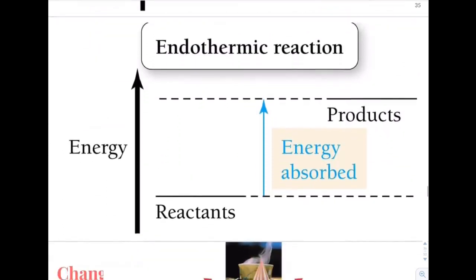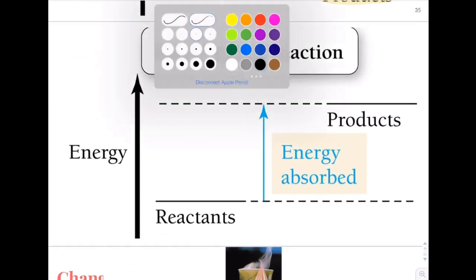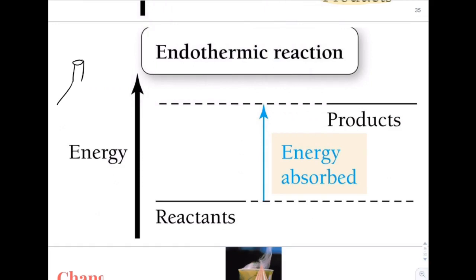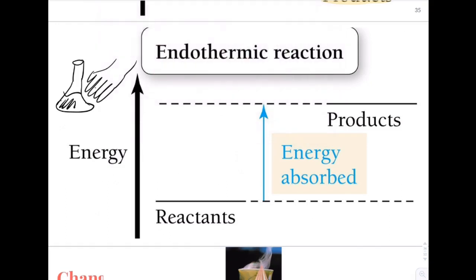Versus an endothermic reaction. If you're looking at an endothermic reaction, okay, I got my reaction going on here, and I'm going to touch it. How many fingers do we have? I'm going to touch this reaction. What am I going to feel? Which way is the energy being pulled? The energy is going into the reaction. So what am I going to feel? I'm going to feel cold.